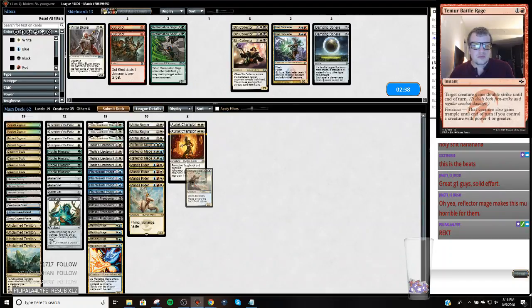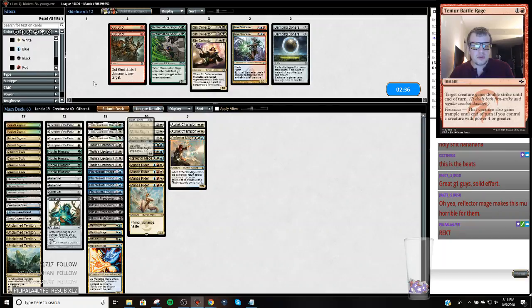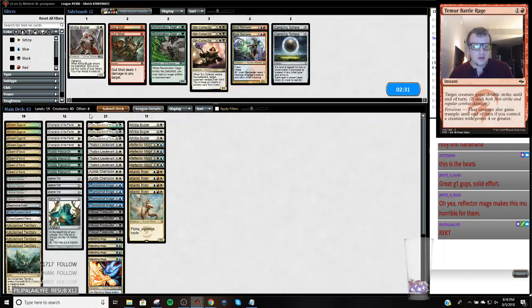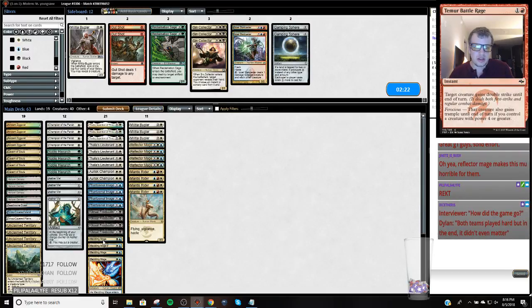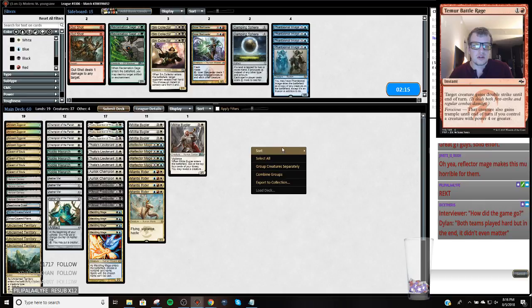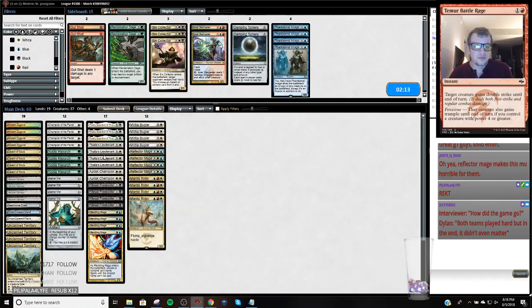Champion's good. Reflector Mage is good. I think we might not need all of our Buglers. These Phantasmal Images are probably not great. This Meddling Mage is decent. Meddling Mage is nice because I know everything in their deck, which is kind of cool. I kind of just want to cut these and maybe play one more of these. Let's try this. There's definitely something nice about playing with Meddling Mage if you know the format very well.